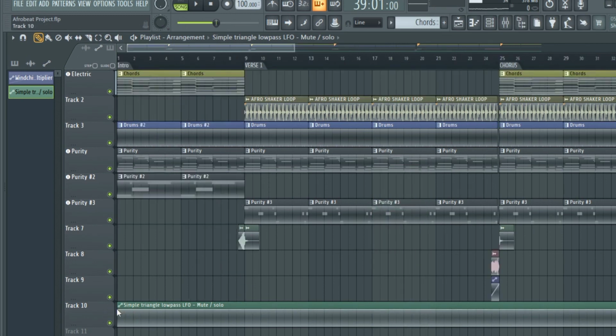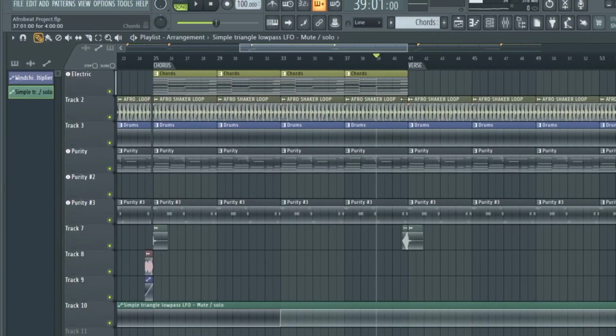Okay, drop it down a little from the start and automate only this part. Okay, so drop it down. You're going to automate only this part.